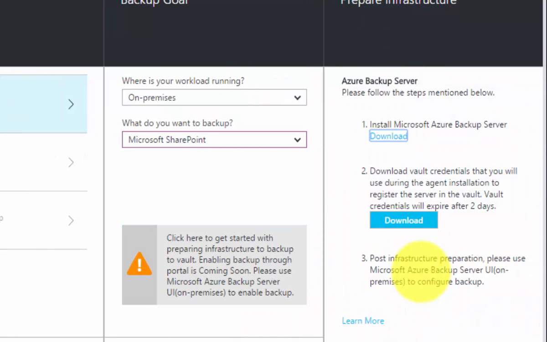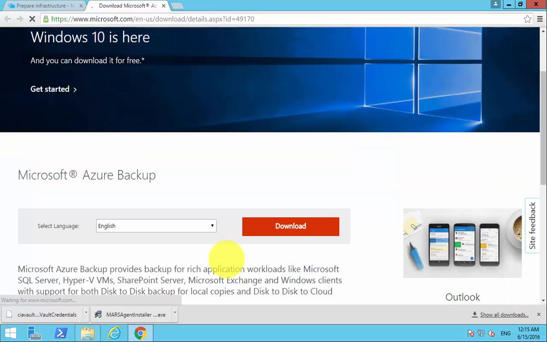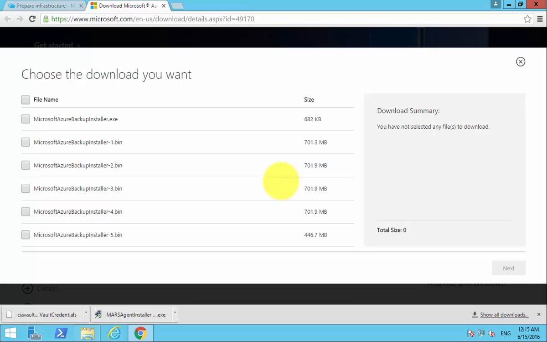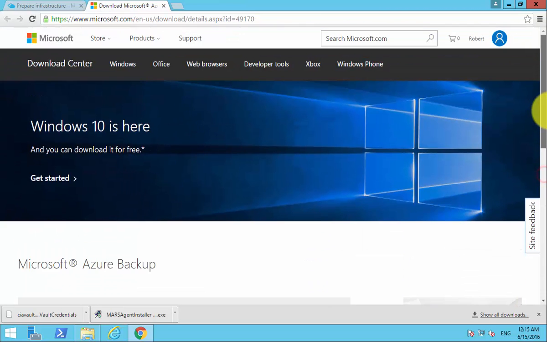Now, if I select that, it's very similar to the files and folders. I'll need to download and install the Azure Backup Server and the Vault credentials. Now, if I click to download the Azure Backup, you'll see it takes me to this link here to a site for Azure Backup software. If I download that, for example, you'll see that these are all the files that are required. You'll notice that these are quite large, adding up to about 3 gigs in size. So this is the Microsoft Data Protection Manager, and that will then be installed on the member server so that you can then run the backups. So let's pause the video and just jump across to that machine where that software is already installed so we can take a look.